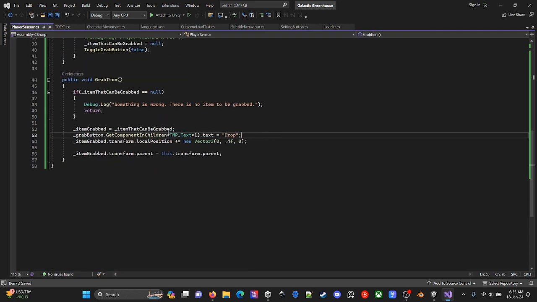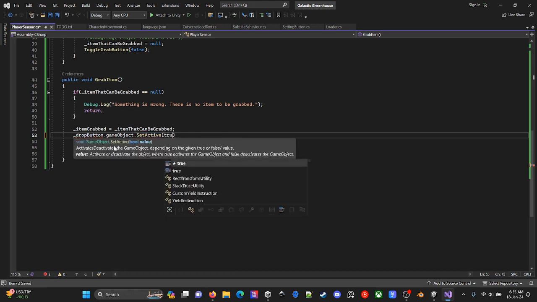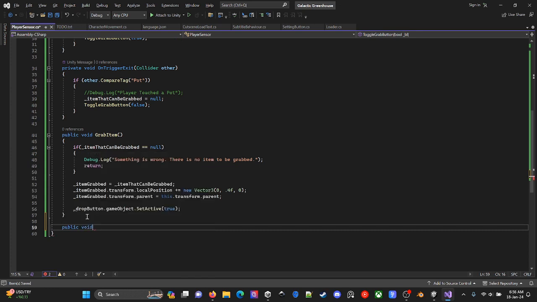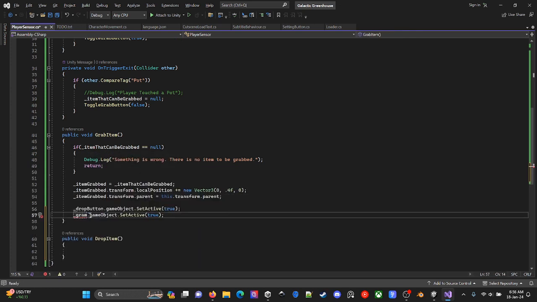Also, let's rename this. Set active to true. And then I can have public void drop item, grab button. What I did in here is that if I press this grab item functionality, I do not want the player to be able to press this button again.